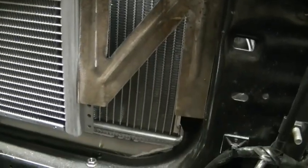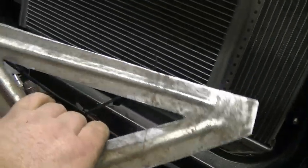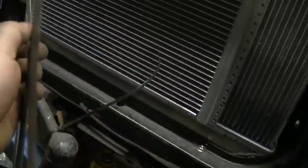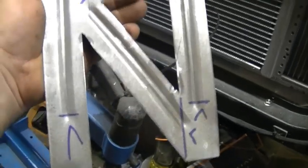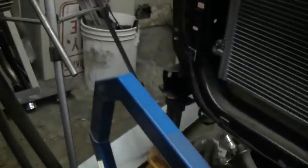Alright guys, well, got it all cut out. Just sitting in there. All that's left to do is drill the holes and give it some paint. Turned out pretty decent. I'll pull it out. Put the bead roll in it. Not perfect, but you know, that's how you learn.